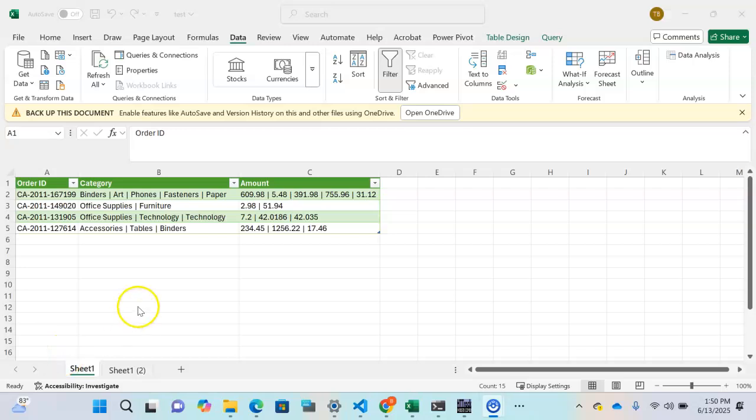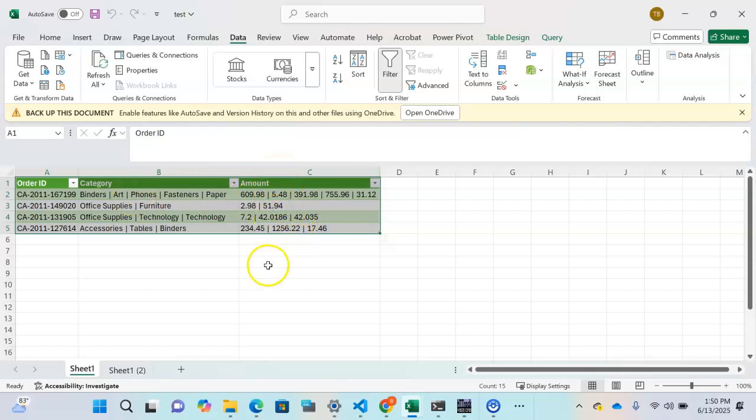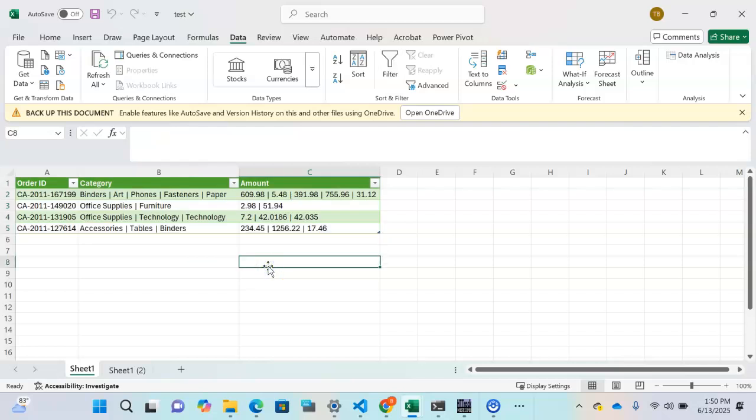All right, welcome back. So we have this data that we have been trying to clean, whereby the column here, order ID, is a unique identifier of the order, and we have the category field that is being separated with pipe, having values in here, and of course we have the amount field. All right, so we want to be able to transform this data into a usable data set where we will be able to analyze.